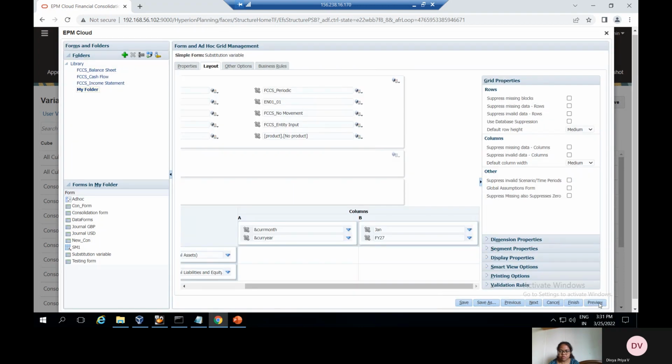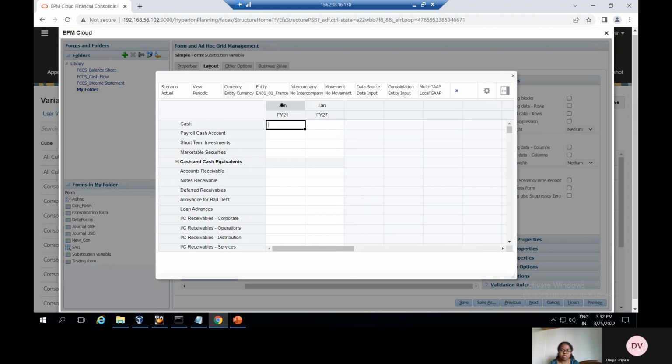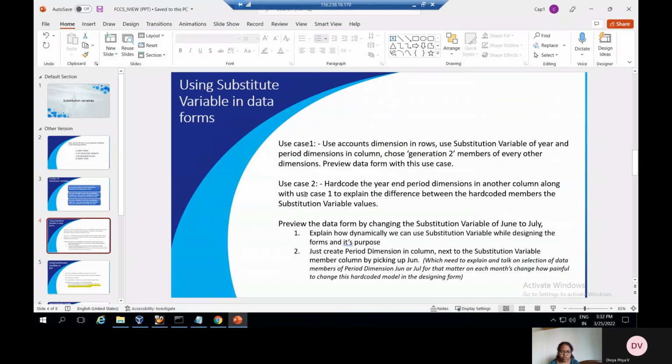Now we'll save the form and preview it. Here we can see the substitution variable which I created, and these are the hard-coded members which I have now created. This is use case 2.